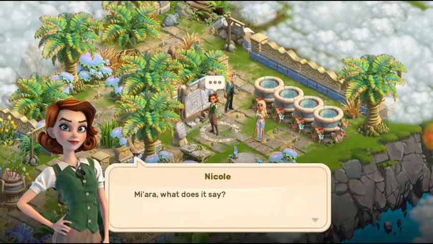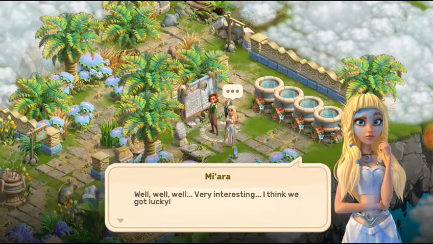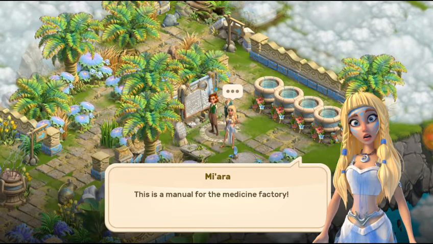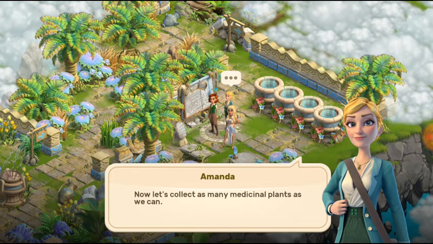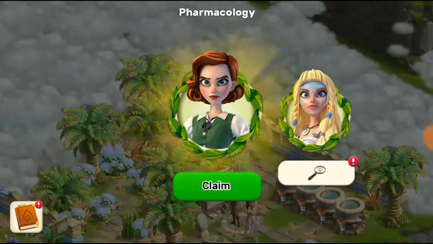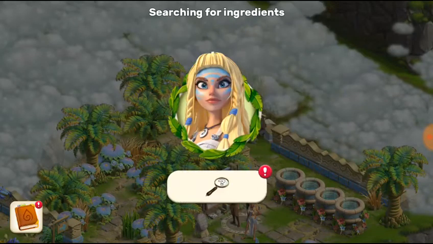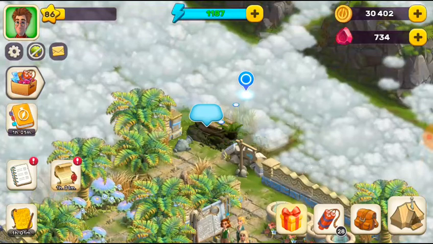So let's read the note, what does it say? This is going to be a hint how to use it. Well, very interesting. I think we got lucky. This is the manual for the medicine factory. Great news, at least one problem is solved. Now let's collect as many medical plants as we can. So collect another 60 snake coins and check out what's going to be there. So let's go there.